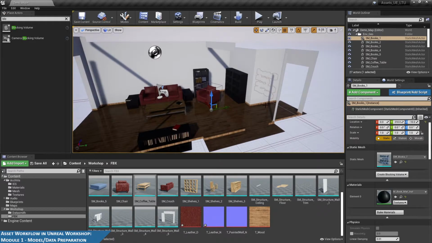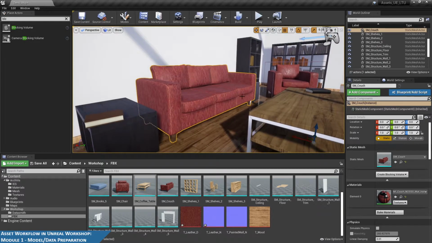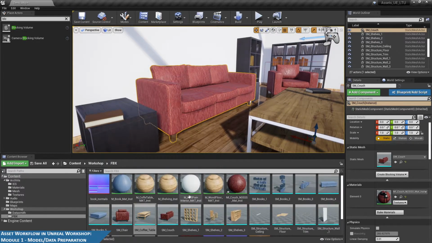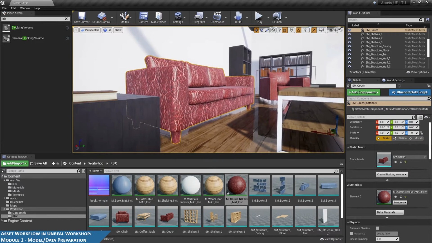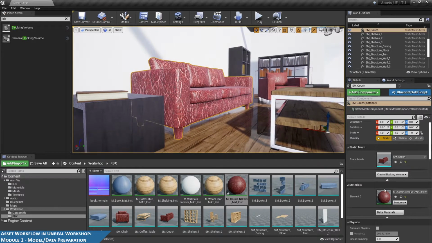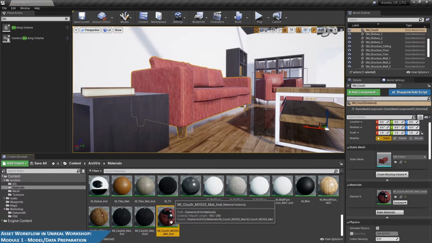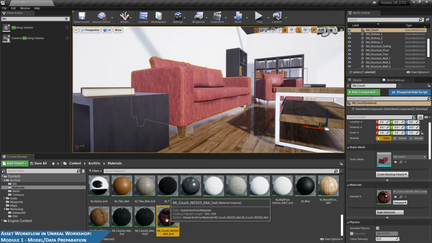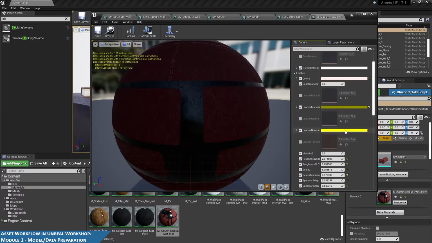Okay. So the other thing is you can see that basically this imported with a material that looked like this, right? But that looks a little bit off, right? Like, take a look at what's happening. We're losing the metal and everything. This comes back to our Unreal Engine materials. So if I go to this specific material, you can see this is what's called a material instance. We have the material instance, and here, this is a set of materials where I can apply a base, textures, normals. I can apply leathers, masks, all sorts of information.